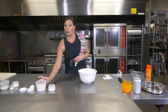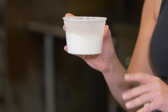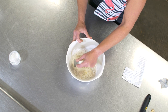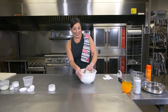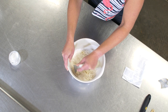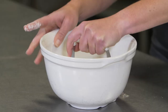Our flour is already measured here — a cup and a quarter of all-purpose flour. We're going to dump that into the bowl. The recipe says you can use your fingertips or the pastry blender to make it into a coarse meal. If you haven't used a pastry cutter before, it does exactly what the name suggests: you are cutting the butter into small pieces and combining it with the flour.